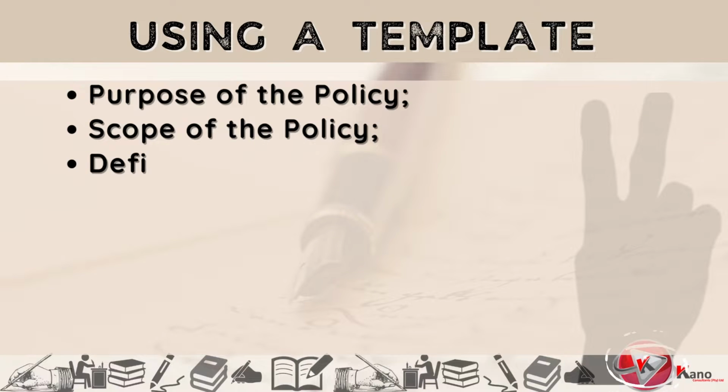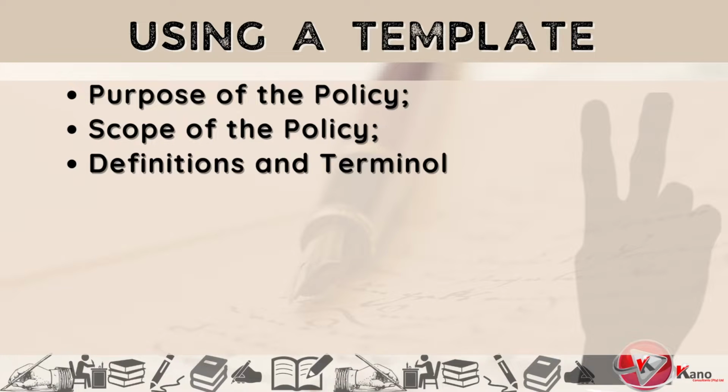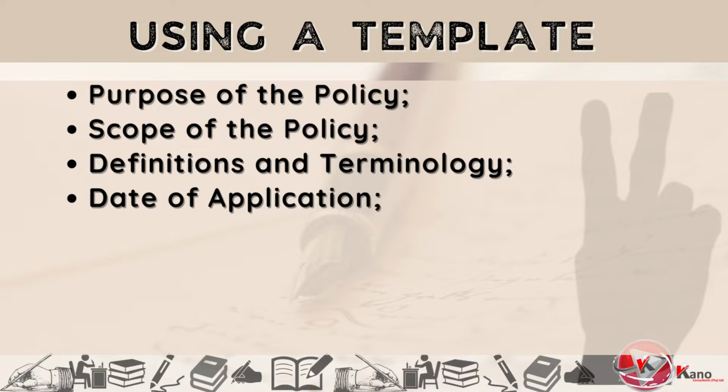A public policy must also include important terms and concepts used in the policy document. These terms must be clearly and unambiguously defined to eliminate the possibility of their multiple interpretation. The public policy must also state the effective date of the policy. Usually, policies come into operation at a future date, but in exceptional circumstances, a policy can be applied retrospectively for valid reasons. A public policy must obviously include specific guidelines.